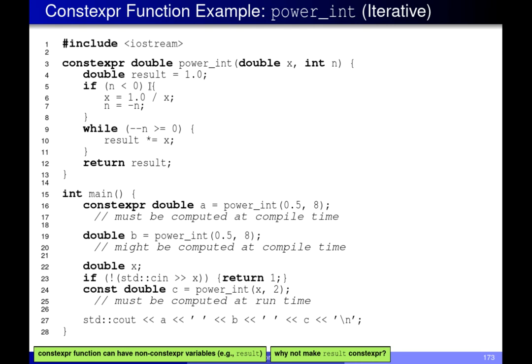To make a long story short, and we'll look at it in more detail later, the thing that you can't do is you can't have the computation that the function does depend on state that's external to the function, like global variables, other state that's only known at runtime. But these local variables, any local variable in a function is always known to that function and only known by that function. No other function can see it. So you're fine to change, mutate state inside a Constexpr function.